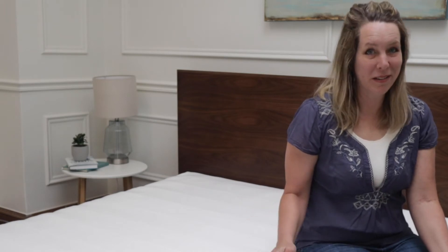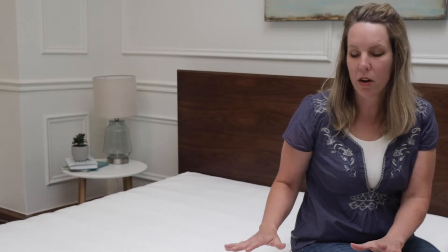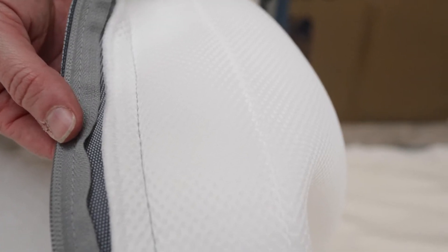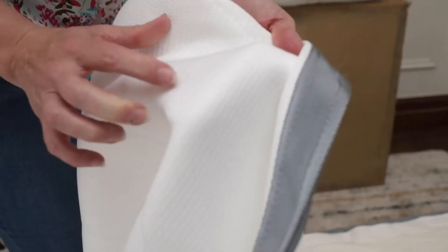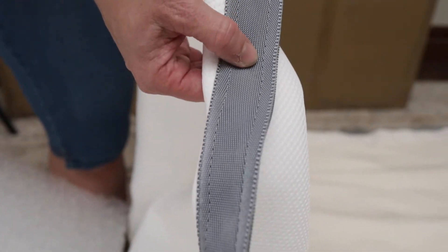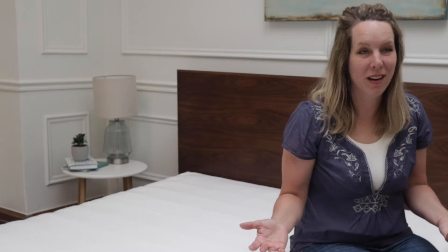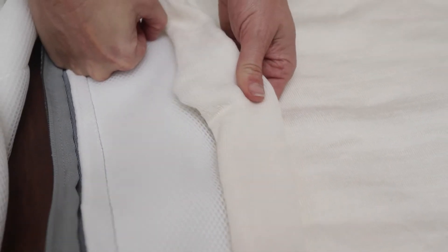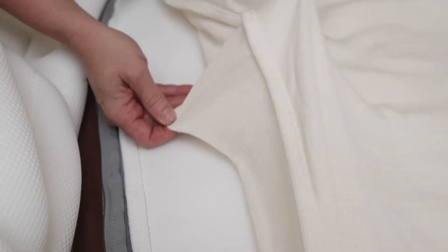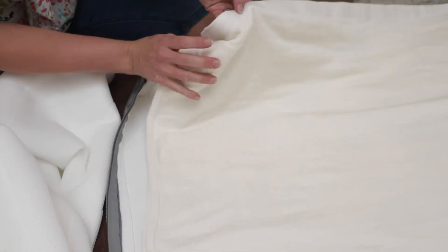Now let's talk about what this is made of and the layers. The first layer is this breathable cover — on one side it's a polyester mesh making it totally breathable, and on the top it's perforated also for airflow and breathability. On the sides it has a binding that's really nice quality and a good quality zipper, so you can completely remove and wash this cover. The next layer is a stretchy fire sock, which is unusual because usually the fire sock cannot be removed and is completely sewn on. This one is meant to wrap around the pieces — it's thicker, stretchier, and more substantial, covers the sides, and velcros on one side with the ends open.